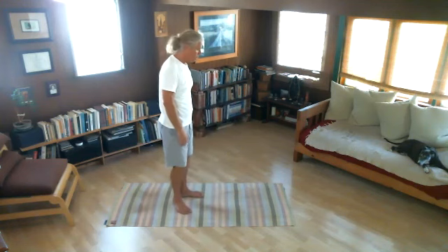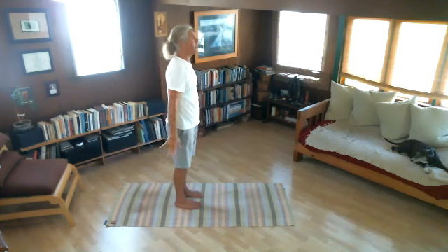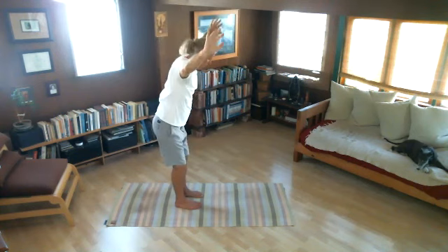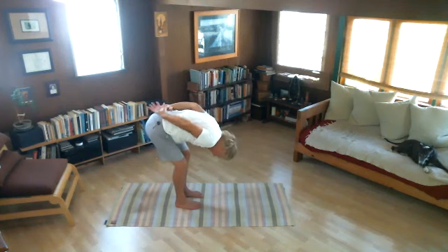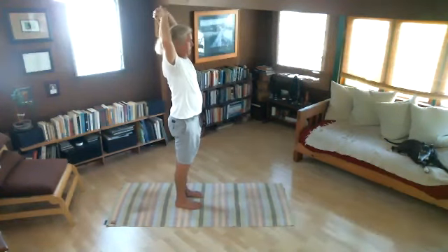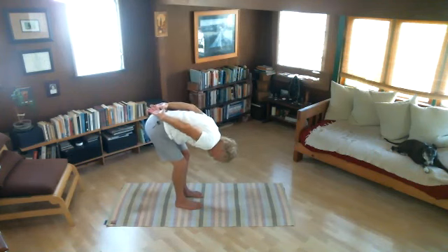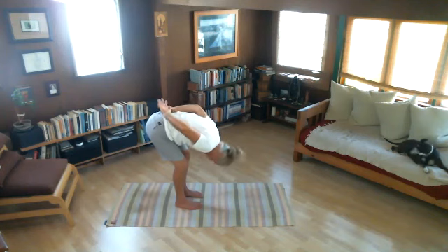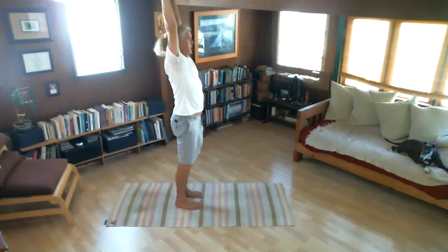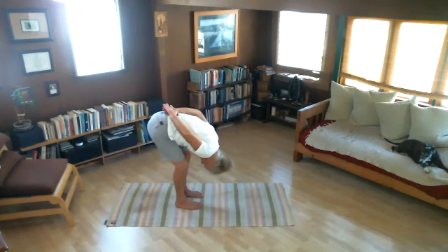Okay, next is forward folding — stretching our back and legs. Let's raise our arms to the sky as we breathe in. Let's touch the low back; as you exhale, just simple, not too far. We can do this at least four times. Inhale back up, then exhale — sweep and fold. Again, inhale back up. Let's do that two more times. Exhale, sweep and fold. I can feel my low back, my hips, my hamstrings.